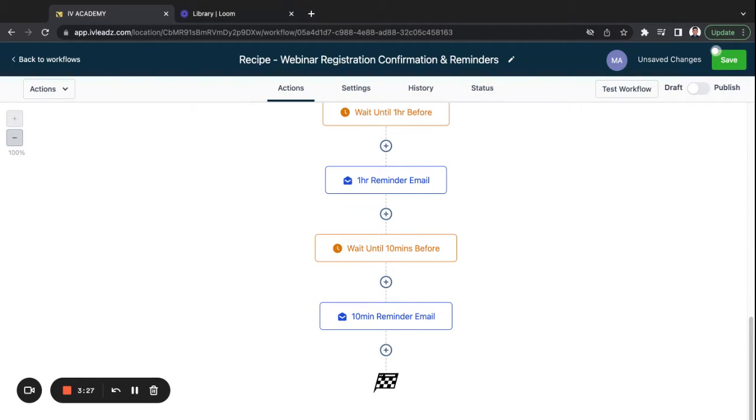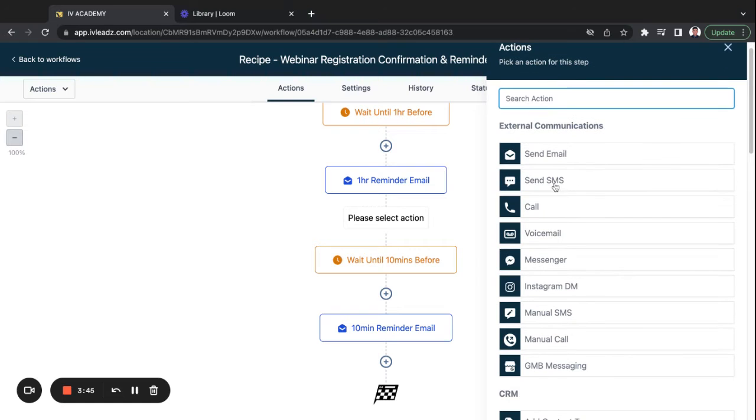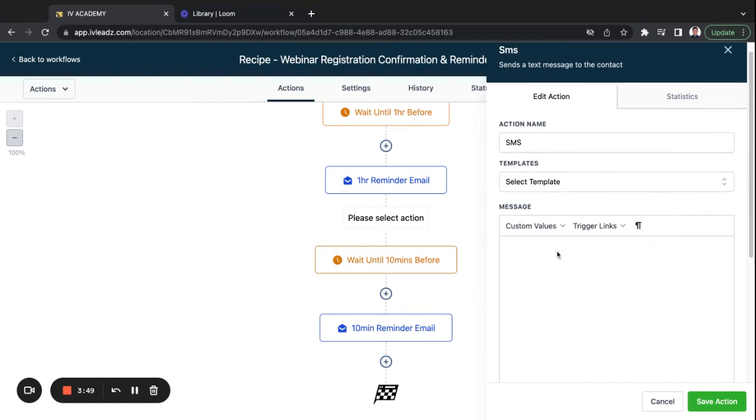Bear in mind that you actually can add some other actions as well if you want, for example, to send a text reminder apart from the emails. For example, in the 1 hour reminder email, after you send that automated email, you can actually click on add action here and choose send SMS as well, and then you can specify the copy if you want.